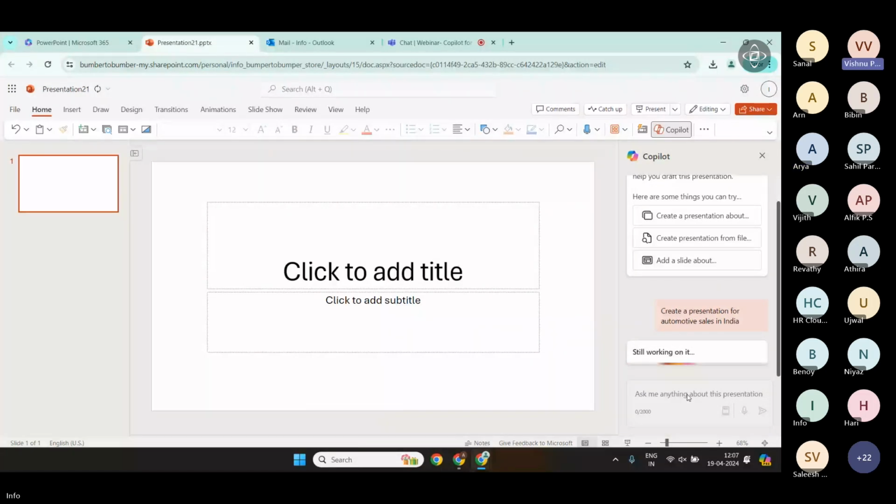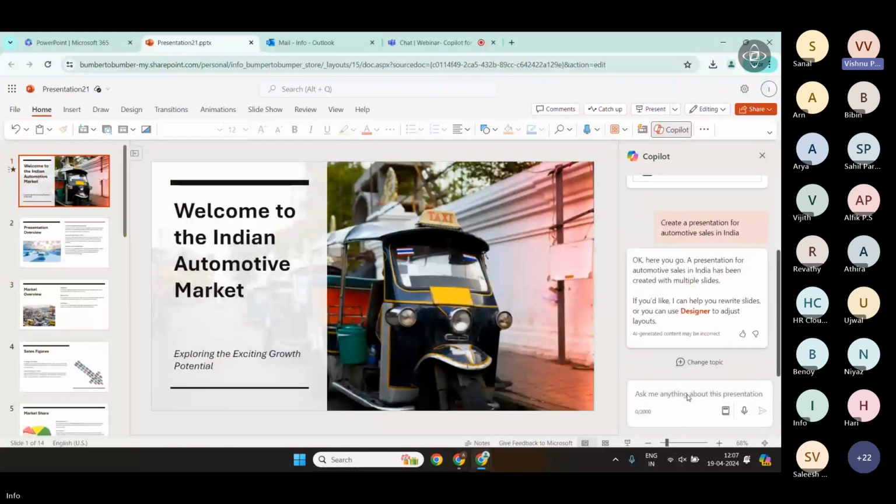Yes, the screen is visible. And also, Arya might be working from home, so it depends on our network speed also. The Copilot would be able to generate these results within 1 minute. If the internet is very slow, or you're remote accessing from a remote location, some delay might be there because of the network. If the network is proper, if I'm working from my office, or you're accessing a hotspot, it would work really quick.